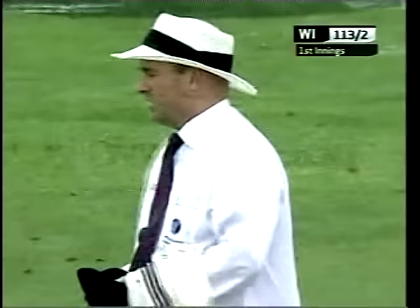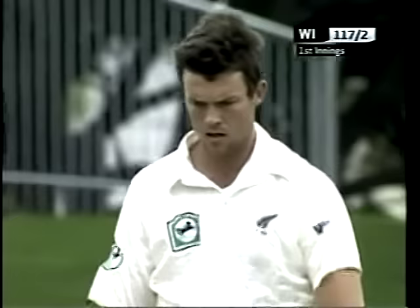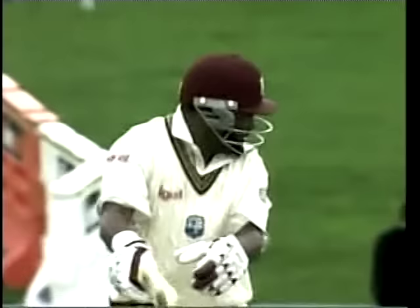Lara just not playing with any sort of fluency. Gets that away, and it will carry all the way for four. Well, this is about the third one-handed shot for Brian Lara. Watch what happens with the hands on the bat here. Left hand completely disappears off the handle. It suggests he wasn't really in control of it, but he was happy with the end result.